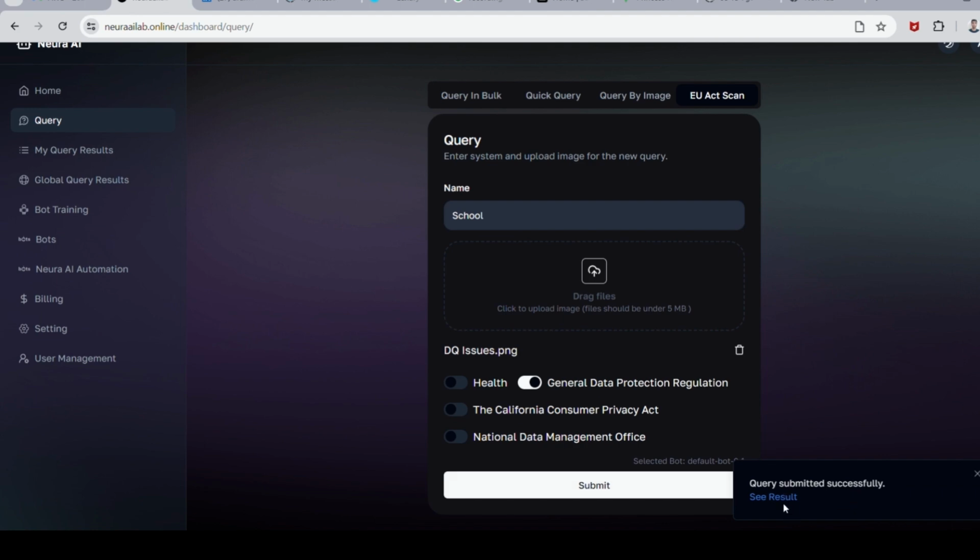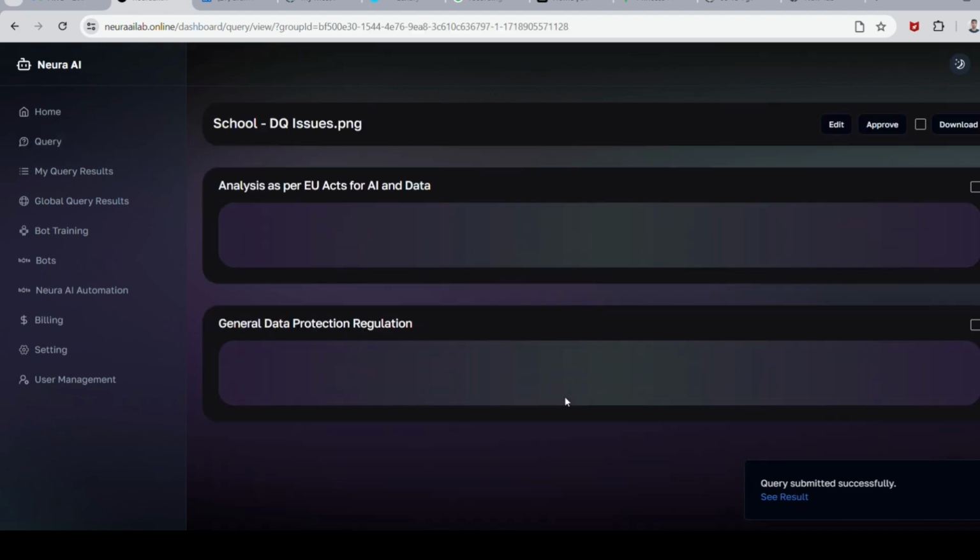It will think about it now and analyze as per all the rules that have been generated, or all the acts that have been written. It will go through all the rules and regulations and try to give you an overall idea of how you can use it and what the impact is. For now, this is in beta because we are still training our bots, so it takes some time. But once it is ready, you will be able to see small as well as big, detailed results just by providing an image or context to it.